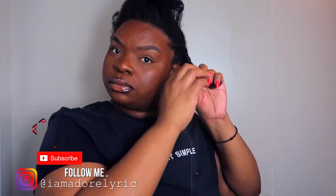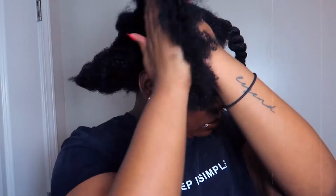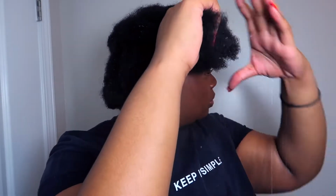And then I'll go ahead and blow out my hair prior to trimming, because I find that it is a lot easier that way. Obviously, I'm not a beautician, you guys, so I don't really know what I'm doing. I just know how to survive and keep my natural hair looking good for the most part. So I will be showing you guys how I do trim my hair. So just keep watching while you continue to see me separate my hair and then apply the leave-in and detangle.